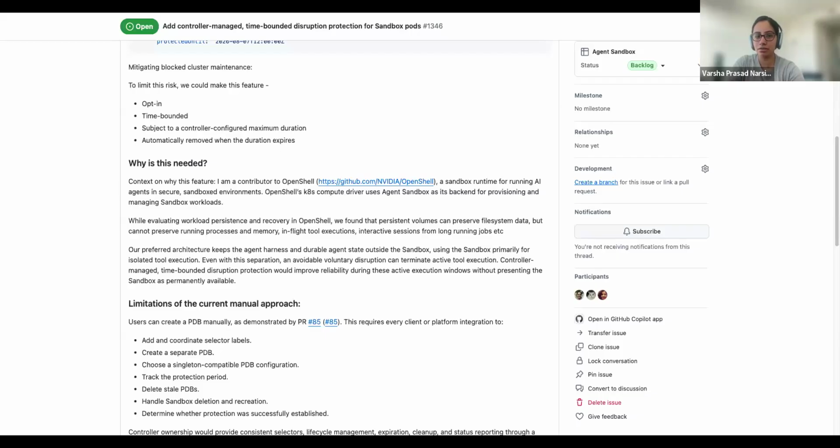and also these are for long-running tasks or execution calls that the agent runs on the sandbox. So that's what I said. We don't have a concrete use case from a customer because we are also a dev team contributing to OpenShell, but these are some of the asks from the customer saying that we need a way to understand, or we need a signal to say that this particular pod running a sandbox is getting evicted, so that we can inform the infrastructure admin to make necessary changes or to back up or to perform certain actions.